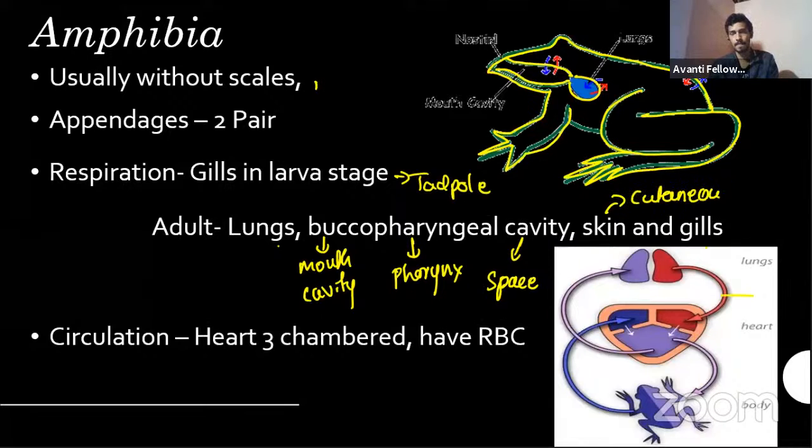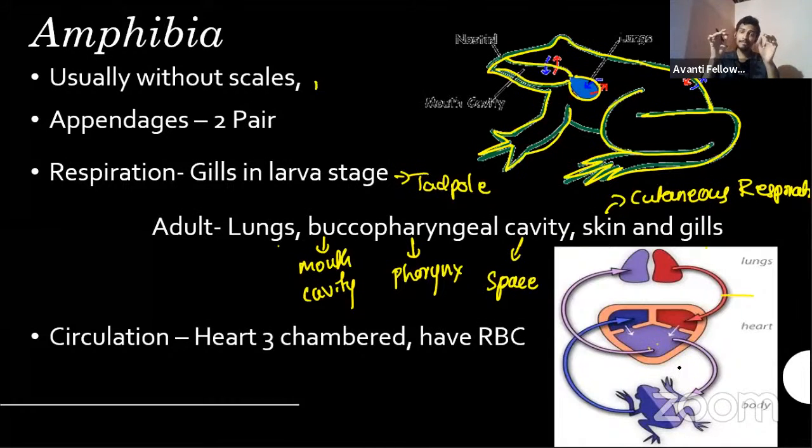So as you can observe here, and how it will be connected also. One auricle receives blood from the body. From there the blood will transfer to the ventricle. From the ventricle it will be transferred to the lungs. Don't think that one lung has deoxygenated and one lung has oxygenated blood, nothing like that. They are mentioning that it will transfer to the lungs. From the lungs the oxygenated blood will transfer to the other auricle, then to the ventricle, and again it goes to the body.